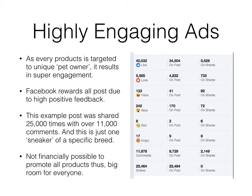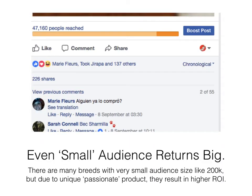This example was shared 25,000 times — 25,000 times — with over 11,000 comments. And this is just one sneaker of one specific breed. This result is from one shoe from one breed that we tested. We haven't sold more than 60 or 70 different kinds of shoes because there's a budget constraint — I don't have the money to put out there right away. So this leaves a lot of room and scope to sell anything you want from that big box of 3,000 products.